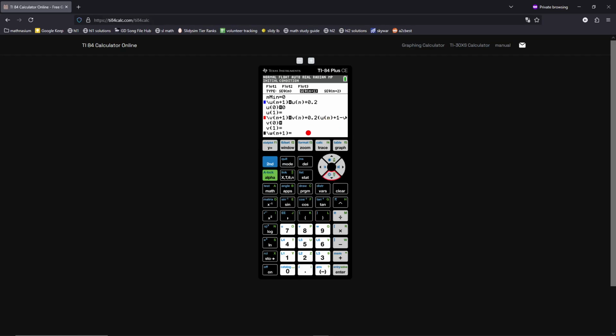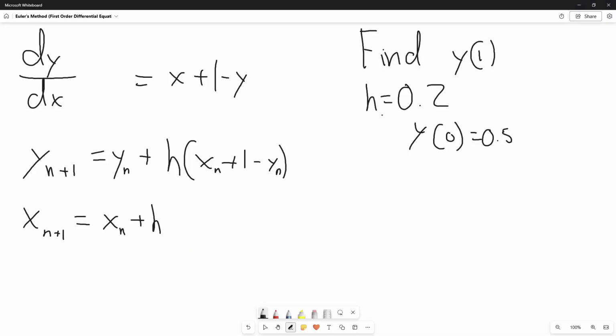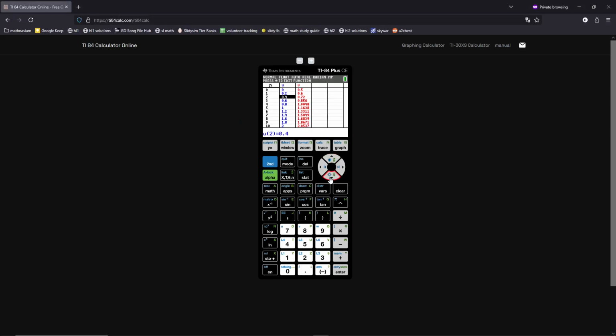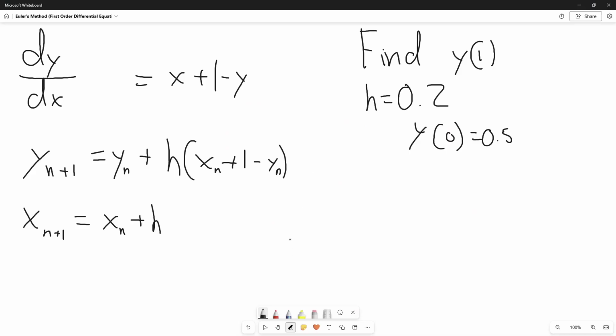And then you put in your initial y value, and then you can click table, and then everything pops up here. And to get your desired value, you just check the u column because that's your x values. In this one, we're trying to find when x equals 1, so you just find when x equals 1 right here, and it's 1.16384. You can just write it to 3 sig figs, so 1.16 is your final answer.